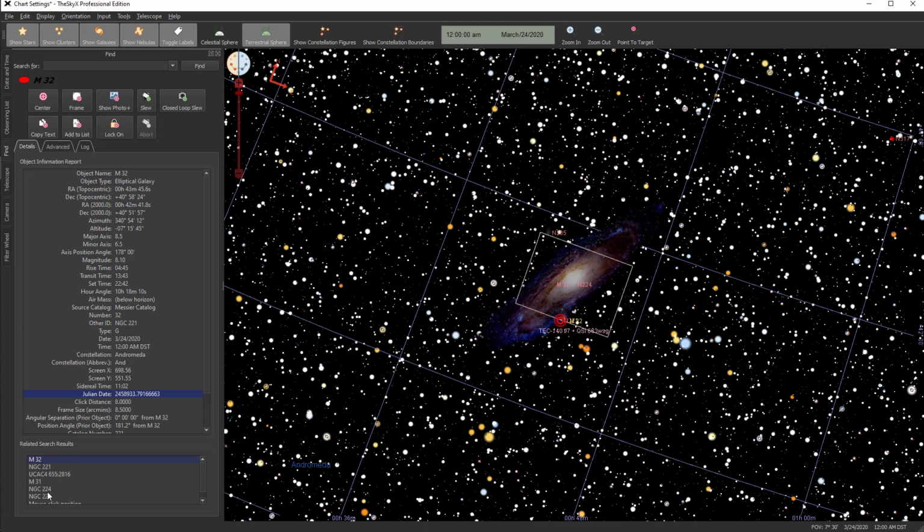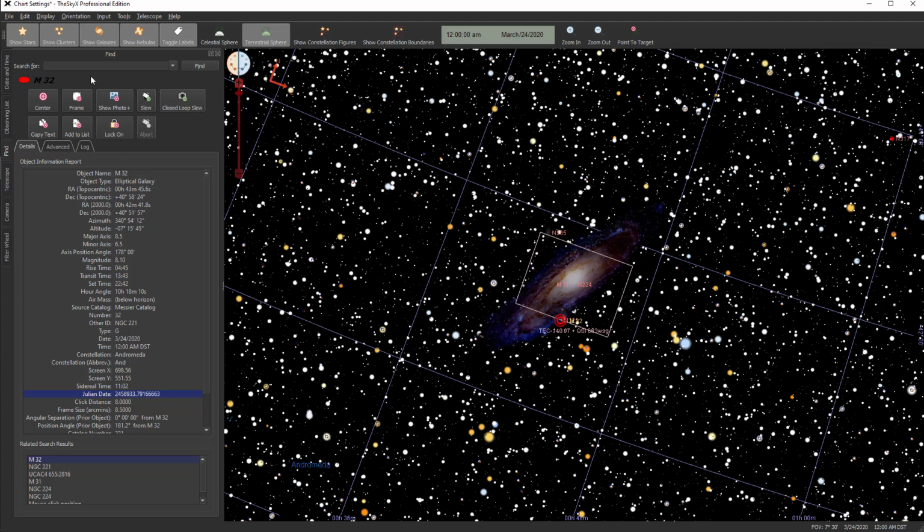It has M31, NGC 224, all the names and things that are related to that. Occasionally it comes in handy to go back to something that you were looking at before, or it even has the most recent mouse click position. So, good for some things, just to be aware of.